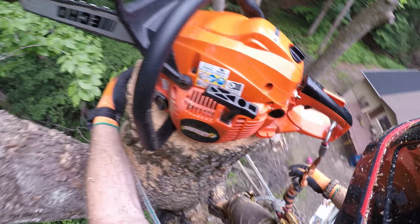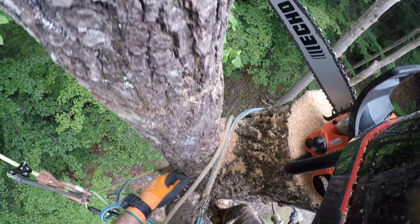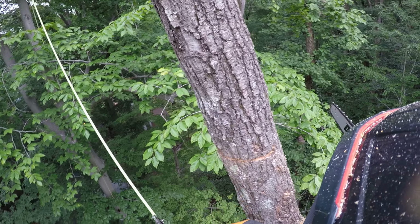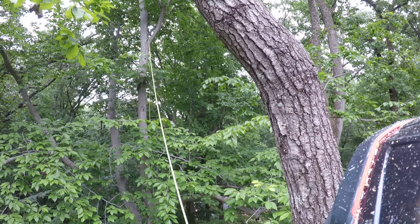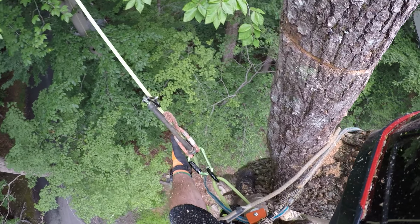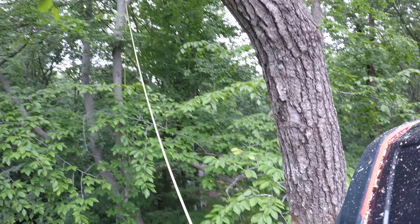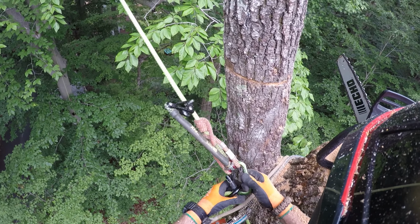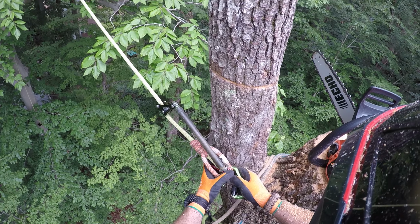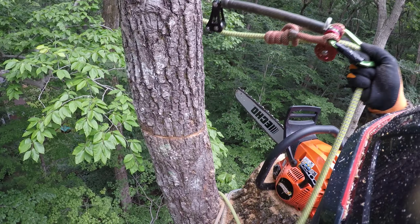Compensate for my rope being here. Let's do that. So we don't want this to chunk down and hit my rope here, because it is leaning that way. So if it's gonna fall, it's gonna fall that way. Yeah, you ain't gonna be able to help that too much. Let's go ahead and reconnect this here on the other side. This time I ain't dropped my lifeline here.